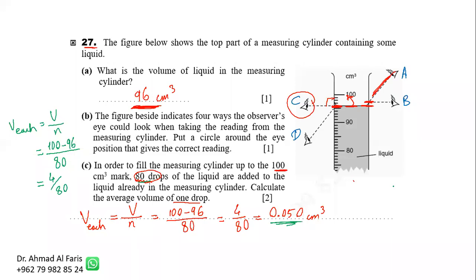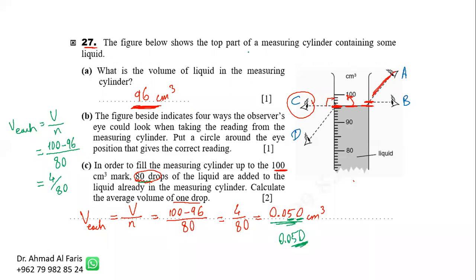Yes, exactly. We can use displacement depending on the question. The answer is always to two significant figures. As you can see, I added a 0 after the 5. Sometimes there's no extra mark for the significant figures, and sometimes 0.05 is accepted, but sometimes not. Sometimes you have to put another 0 for an accepted answer, so we have to be careful. It's 4 divided by 80, not 4 divided by 8.